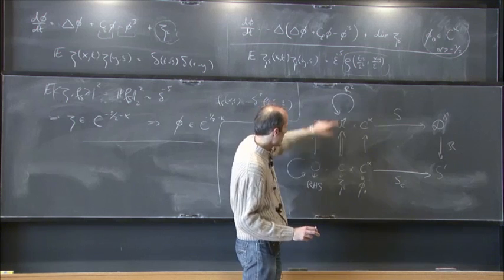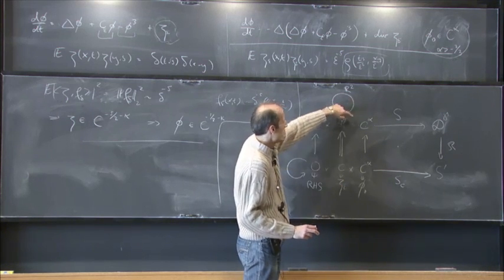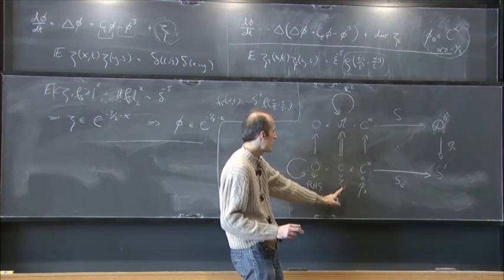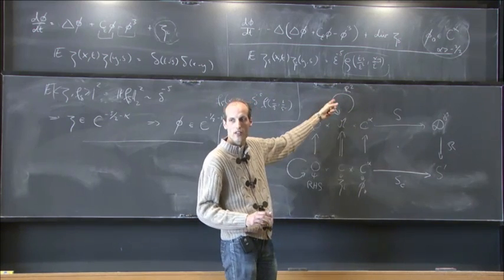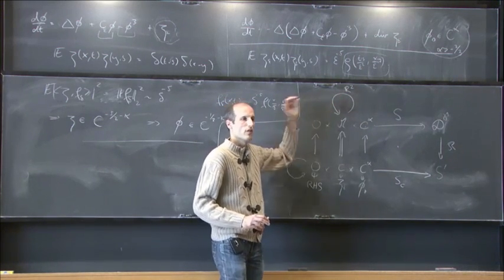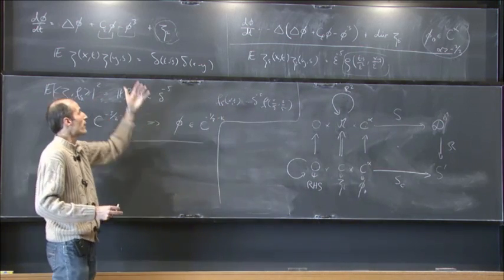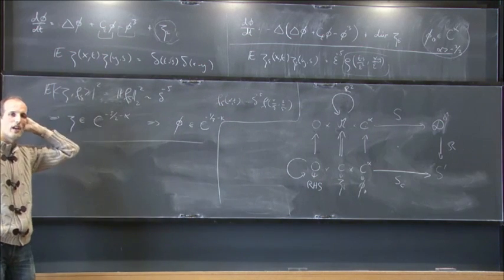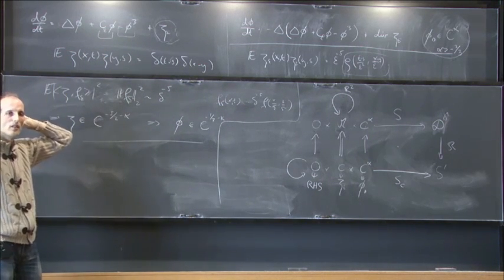Right, so then the problem is, can you find a sequence of elements here so that if you lift your regularized noise and you act on it, you make it converge in this space. Okay, and it has to converge in the topology of that space. And that's something that is actually not that difficult to check by hand in this particular example.